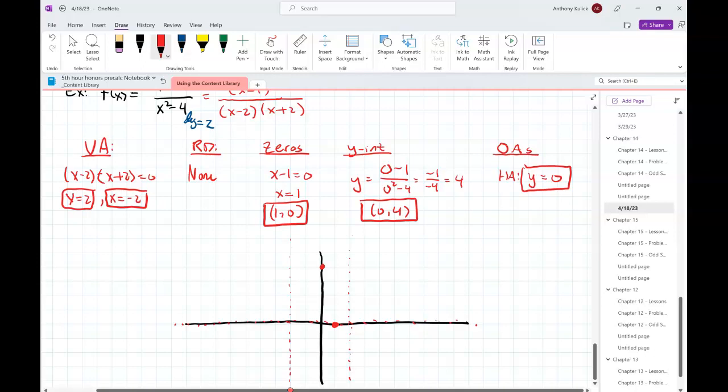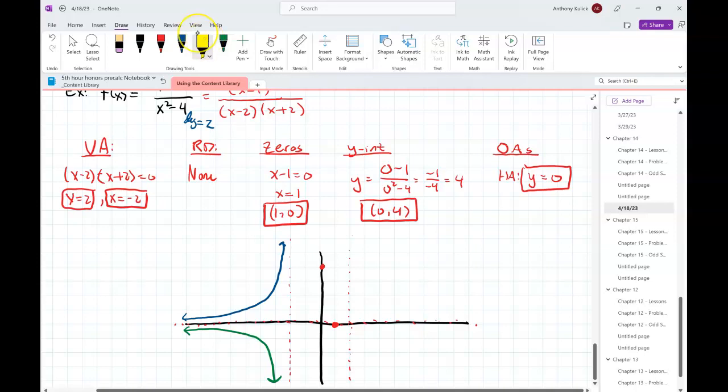Everybody's okay with what I've sketched in here? Notice that I am going to be at least intersecting, if not crossing, the horizontal asymptote in the middle, because I have a zero. That's okay, remember, we said that was okay to happen. It doesn't mean you've done anything wrong. It just needs to be asymptotic at the end. So what I need to figure out now is whether this part of the graph should look like this, or should it look like this? I know I have to be bounded between those 2 asymptotes, but I need to check which one it's going to be going on, right? Everybody's okay with that plan?